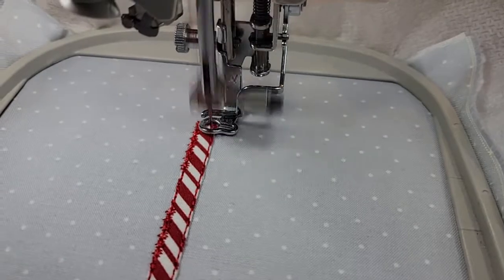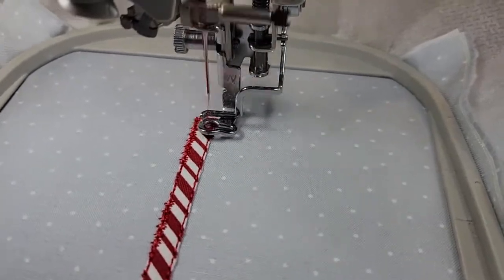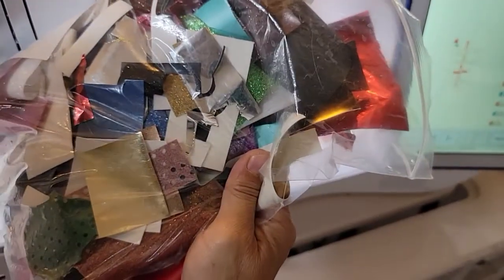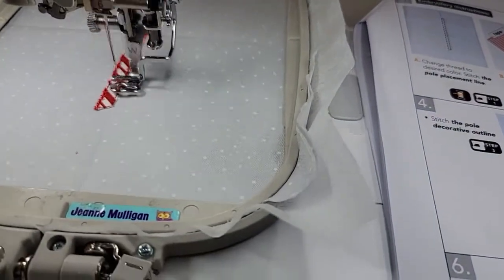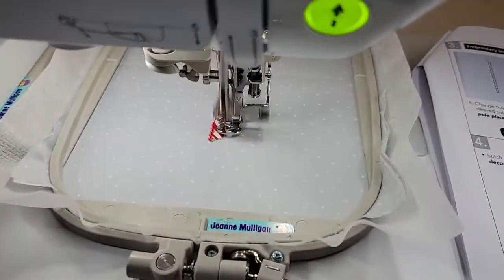I have so much red leather leftover. So this is my bag of scraps. These are all Kimberbell scraps from Kimberbell projects. So I'm just going to pull stuff out of here, but you should have a piece of leather in your kit that looks something like this. This is what you're going to be using. I'm going to be using this because I have this leftover from something else. But save those scraps. They'll come in handy.